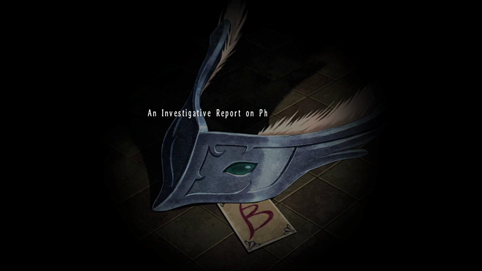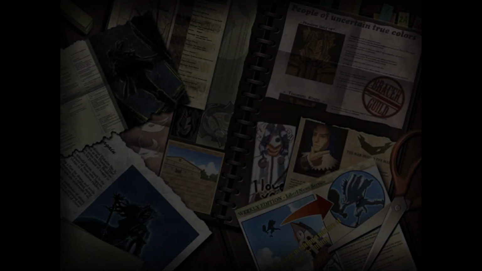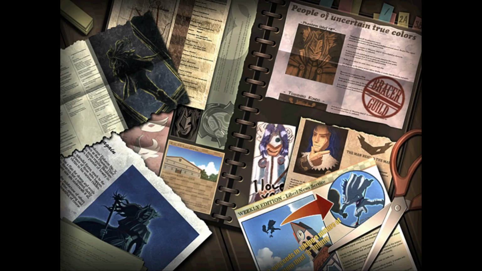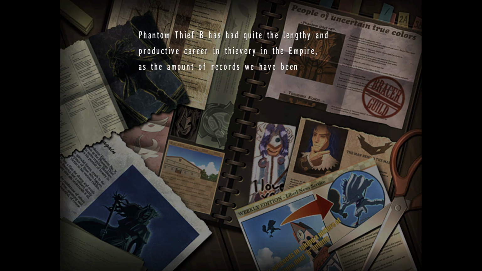An investigative report on Phantom Thief B, his crimes, his history, and his true identity. Imperial Chronicle investigative team. I like that, persons of uncertain true colors. And also that ridiculously clickbaity looking piece of text down there on that weekly edition Liberl news service.